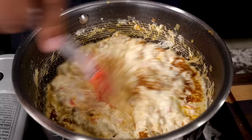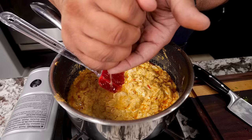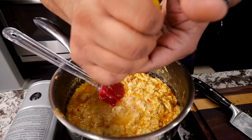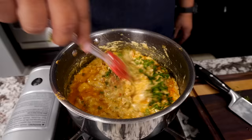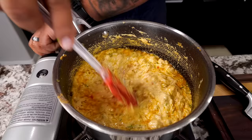Okay, so now that we got everything blended good, I'm gonna come with my lemon juice. I put my hand right here and use it as a strainer. We wanna catch all of the seeds. This right here makes it nice and refreshing. Gives it a nice little ooh-wee when you hit it, you know? Come with a little parsley. Let's work this in. Can you guys smell what we're cooking right here? I'm gonna go ahead and turn off my fire.